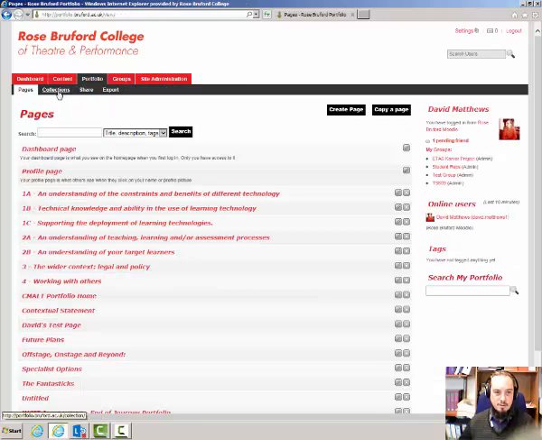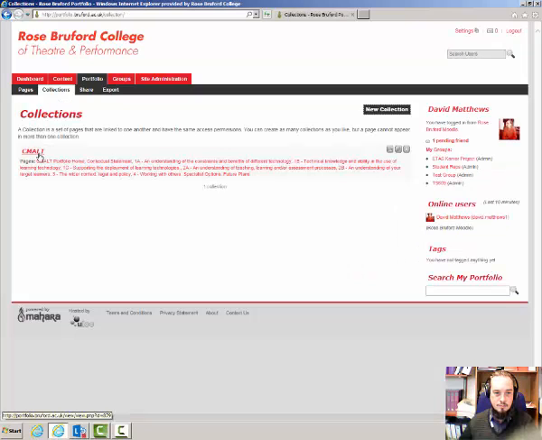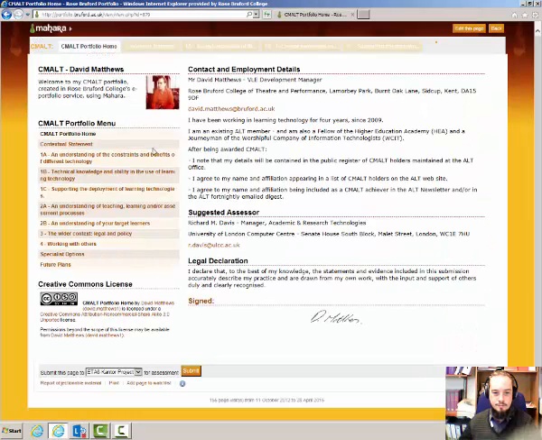So to give you an idea of what pages might look like, here's one of my collections. This is the front page of a portfolio that I was putting together as part of my staff training for the year. These are all the pages in my collection, arranged in a menu, and these are text boxes that I've used. I've also embedded my portfolio here top left, and I've changed the background theme of the page.